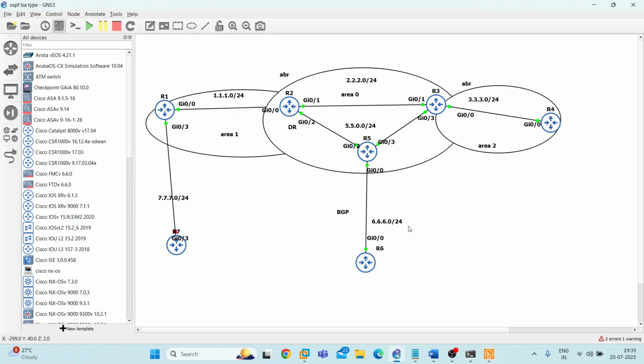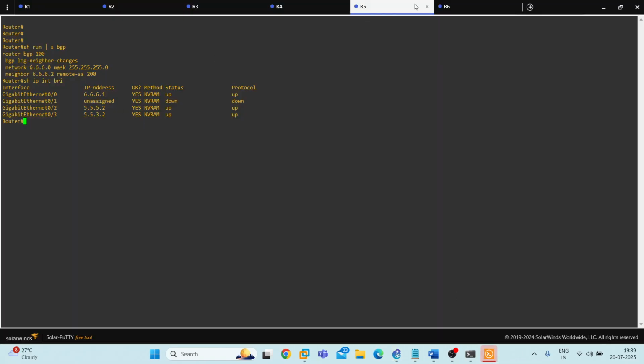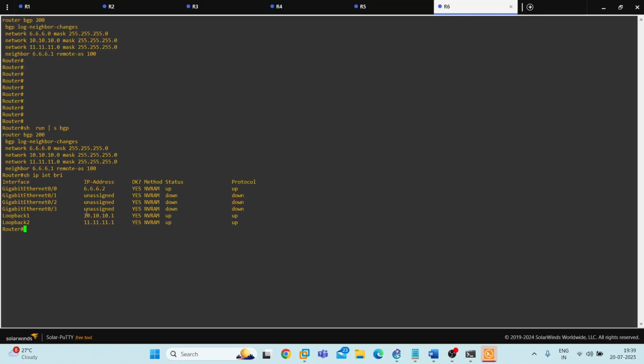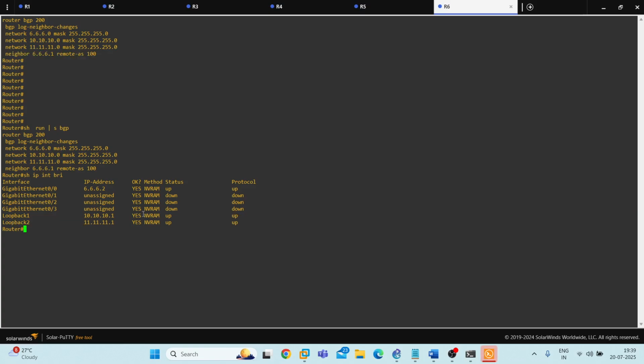I am advertising only this 6.6.6.0, but at R6 I am advertising 10.10.10.1 and 11.11.11.1. You can see 10.10.10.1 and 11.11.11.1. I'm advertising them in BGP here in this R6.